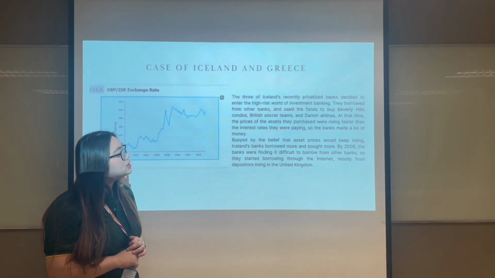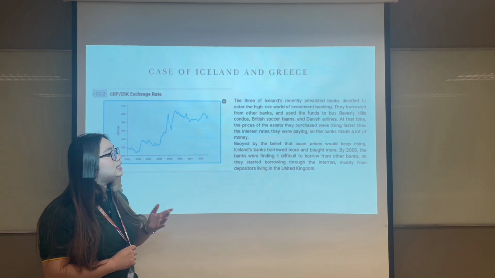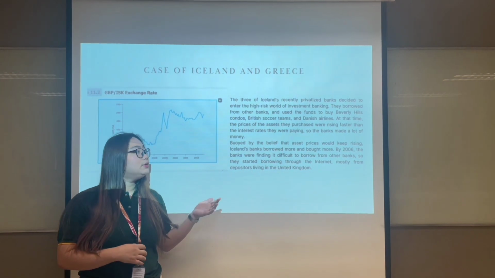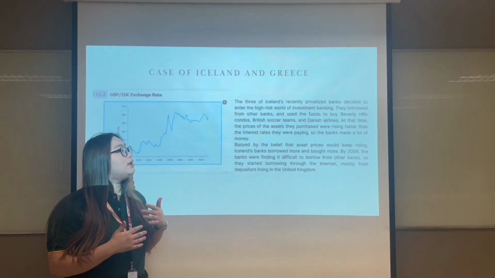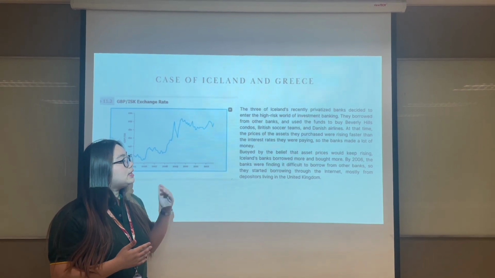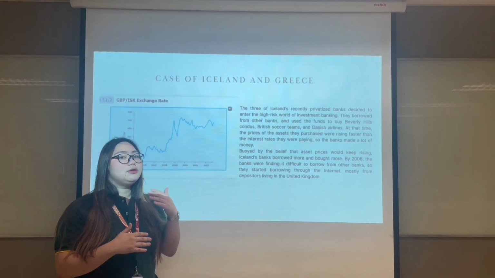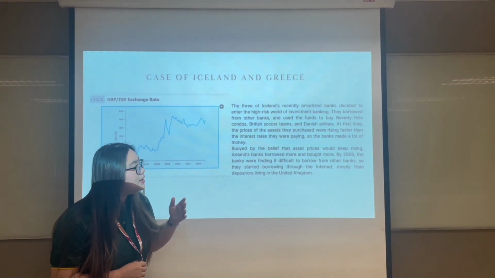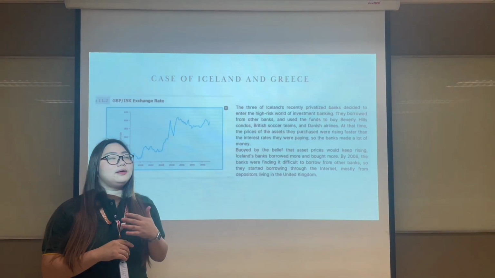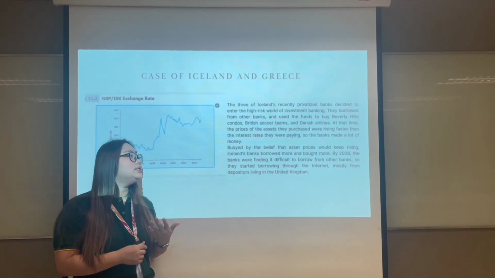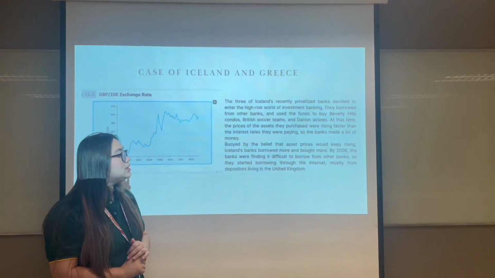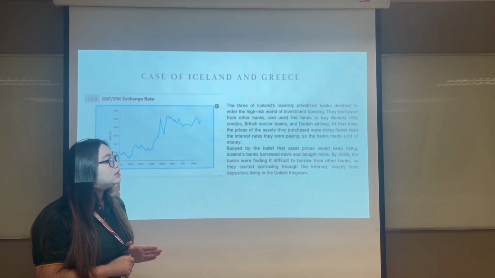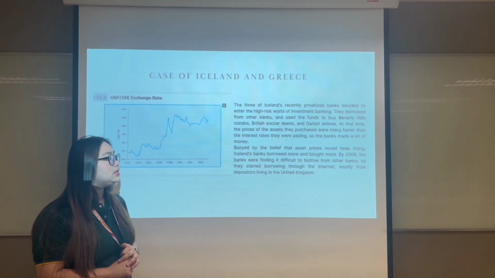So at that time, the prices of the assets they purchased were rising faster than the interest rates they were paying. So what happened is that they borrowed money, and since nag-acquire ng income yung mga assets na binili nila, mas malaki yung hiniram nilang money kasi nga ang belief nila is acquire siya ng income. However, noong 2006, the banks were finding it difficult to borrow money from other banks, so they started borrowing through the internet, mostly from depositors living in the UK.